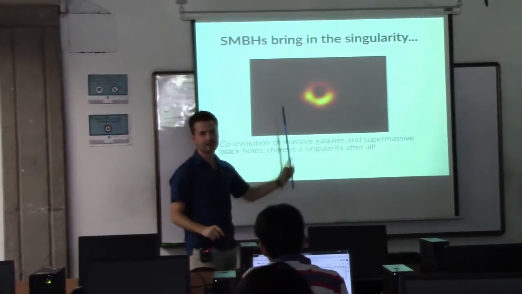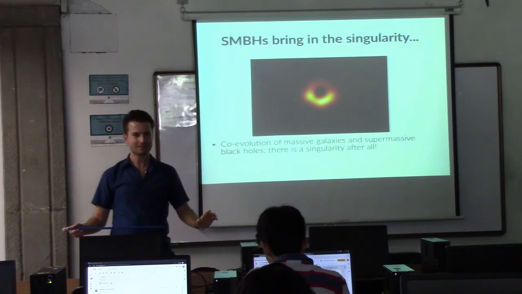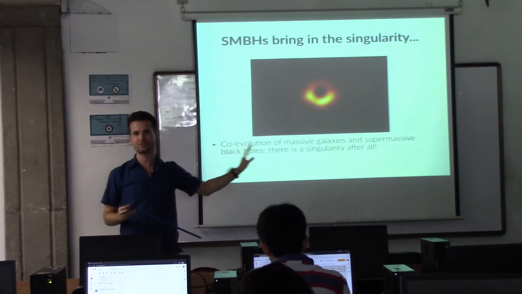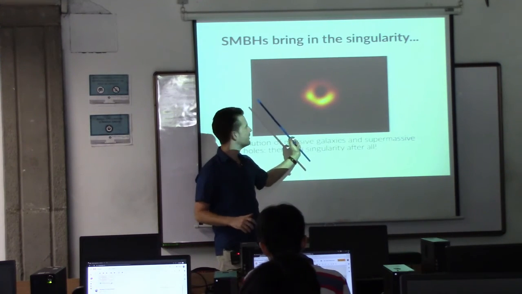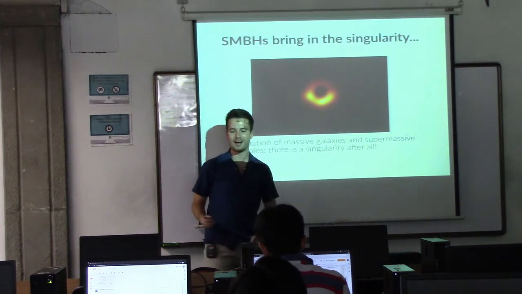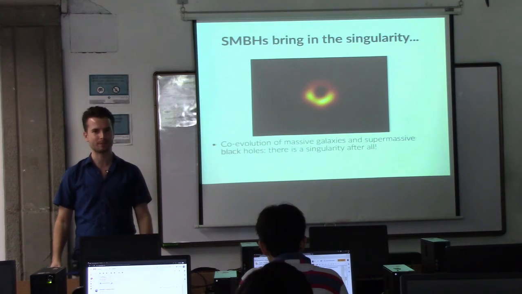And this is how you can get basically a physical singularity in the center. What happens over there, such as in the Event Horizon Telescope, is much more complex. It's beyond the ray approximation we are doing here, and I won't talk about this in this lecture. This is where I will stop for today. Thank you very much.